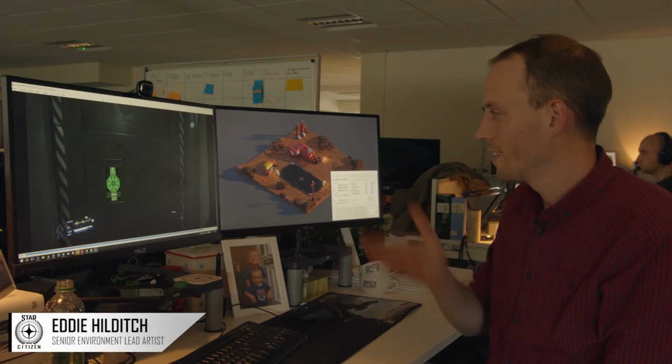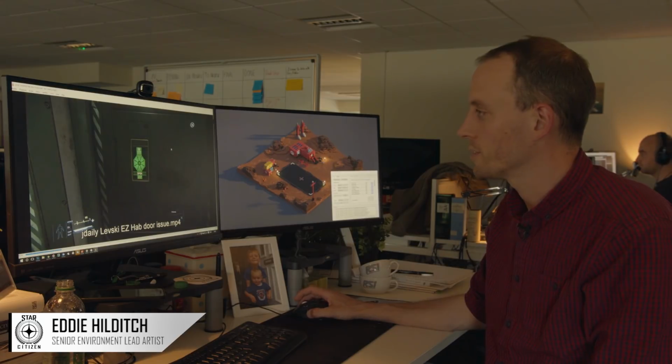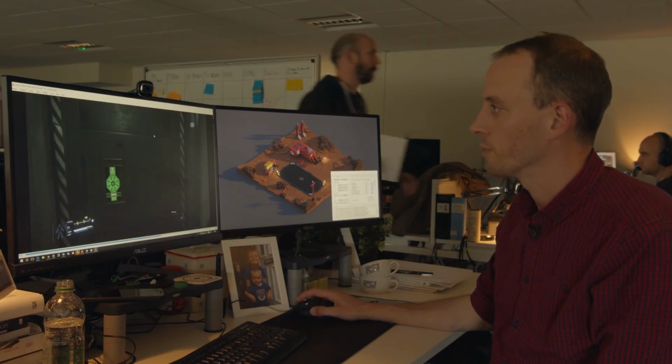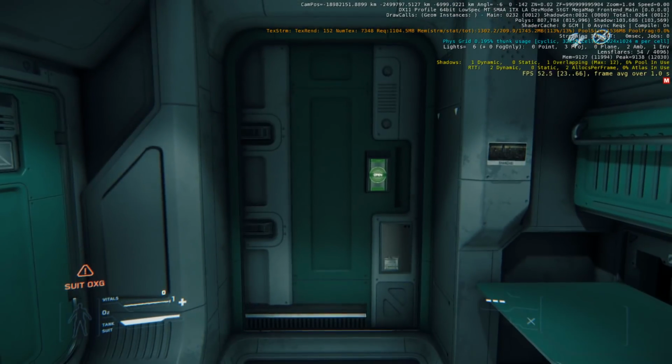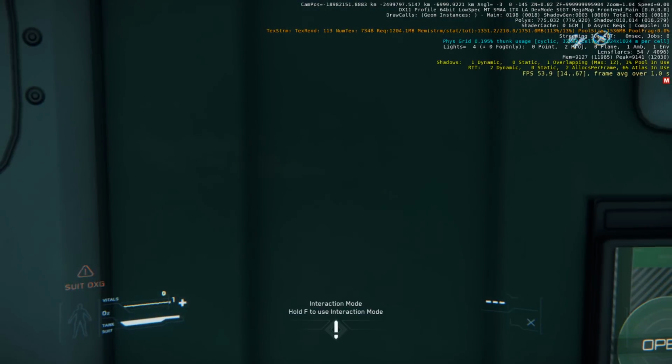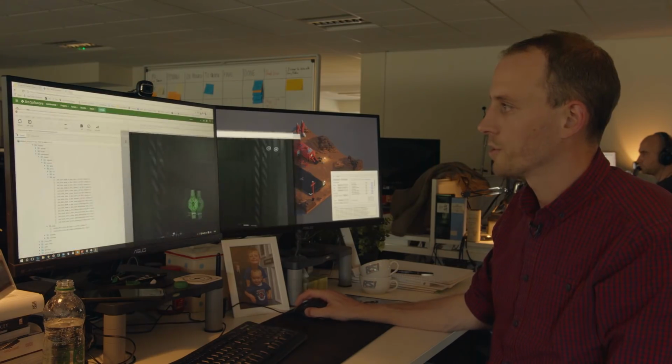This bug was this one here, where the doors in the habitation pods in Levski weren't opening once the player spawned. Our animations and our assets are stored in separate places on Perforce, and we also have something called an inclusion list, which is this guy here.